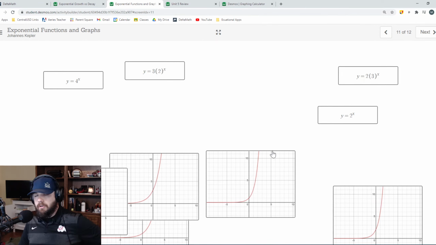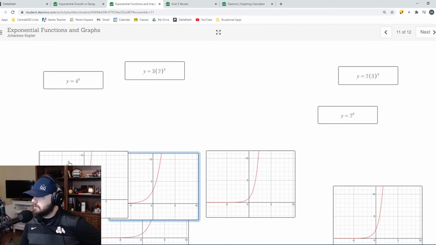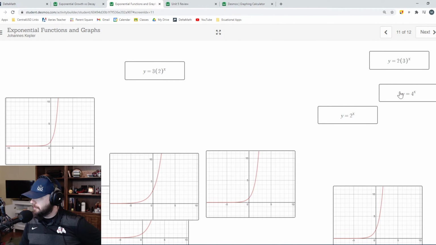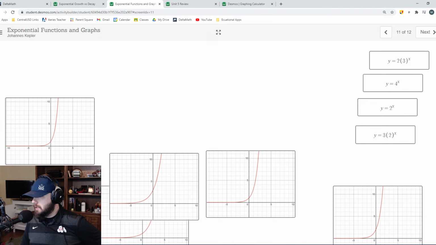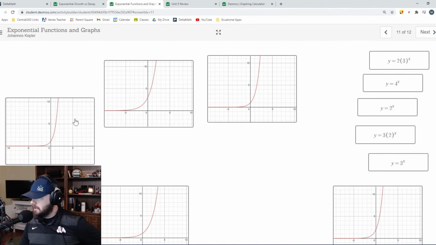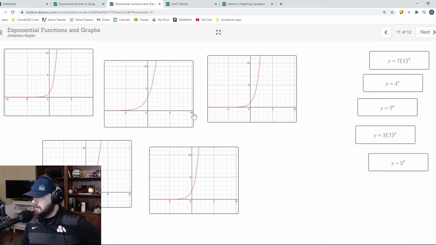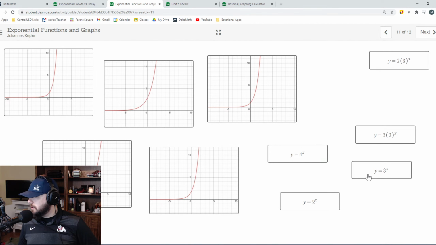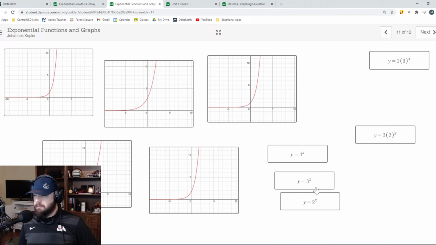All right, and the last thing we want to do is we had a card sort. So we had all these rules. And I didn't do a very good job at setting this up, and that was my fault. So I'm going to go ahead and just rearrange this. Next time if I ever do this again, I'm going to have a little more information for you. But if you click on it, you can actually see, hey, I'm crossing my y-intercept at 1. So I know this one's going to be one where my y-intercept is 1. So it could be this one, this one, or this one. So I have a base of 2, a base of 3, and a base of 4.